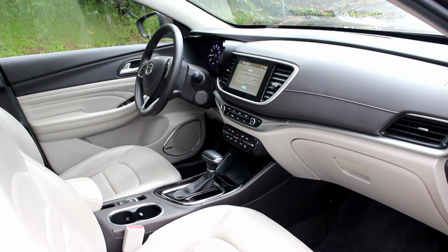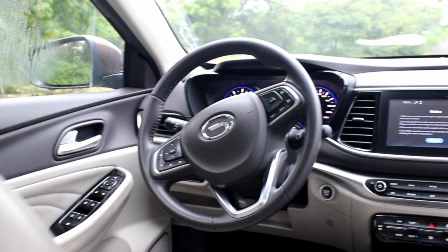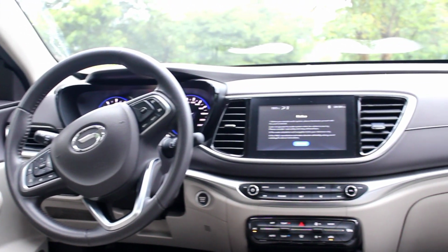Man, if you thought the exterior was good, then this interior really knocks it out of the park. It doesn't even feel like you're sitting in a compact car. This feels more like a mid-size sedan. The materials used here are plush. There's soft touch leather on the dash with stitching, and this brown and cream combo has Tito vibes written all over it, but I'm digging it. I really am digging it.